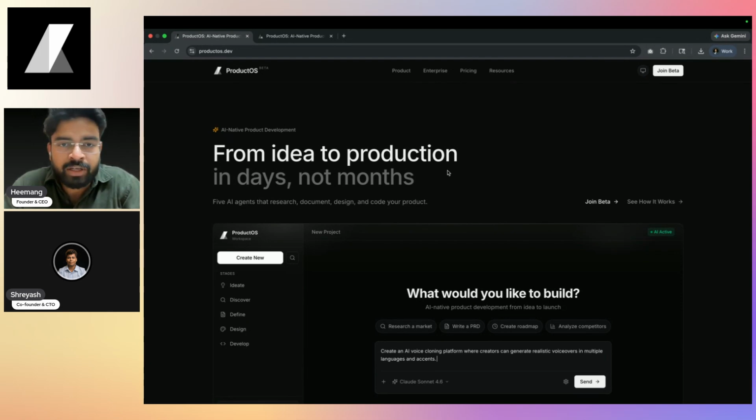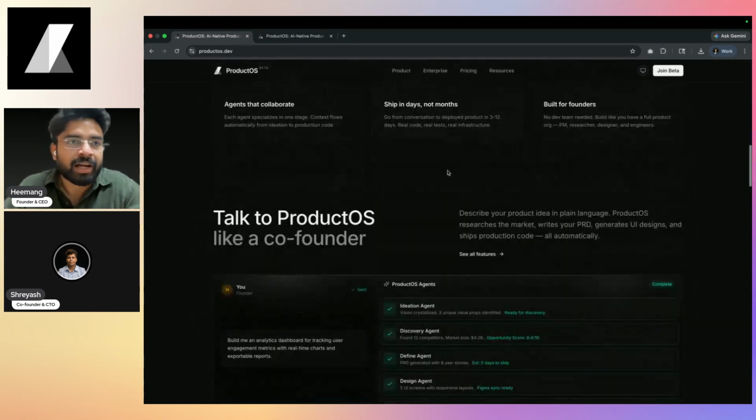Normally when product managers work in large organizations and corporations, they face a challenge: they work with over 20 plus tools on a daily basis, and generally the context is scattered across these different tools. ProductOS helps you build end-to-end in just one single platform, and it uses the power of agents, where 6+ agents work together and help you build your idea into a product. So let me start with the demo and walk you through the process.